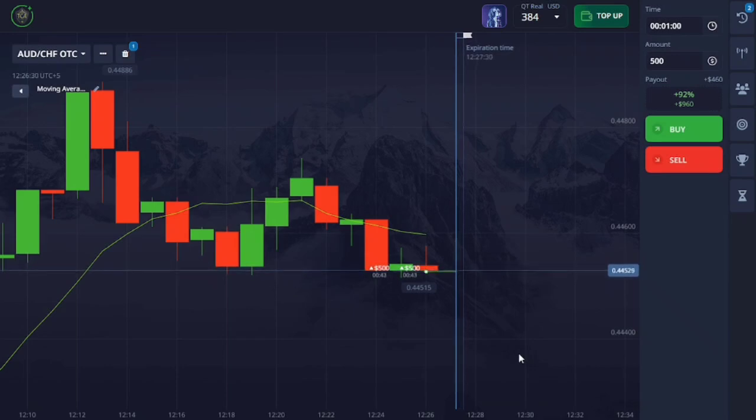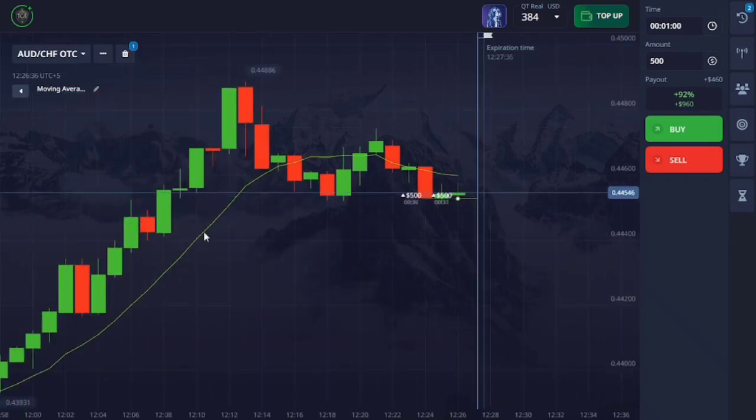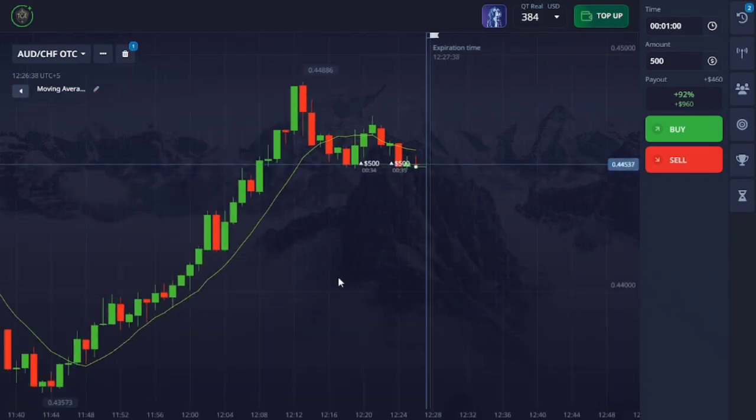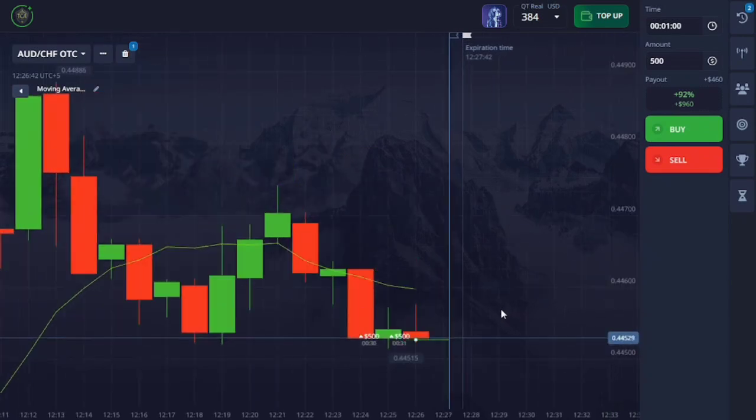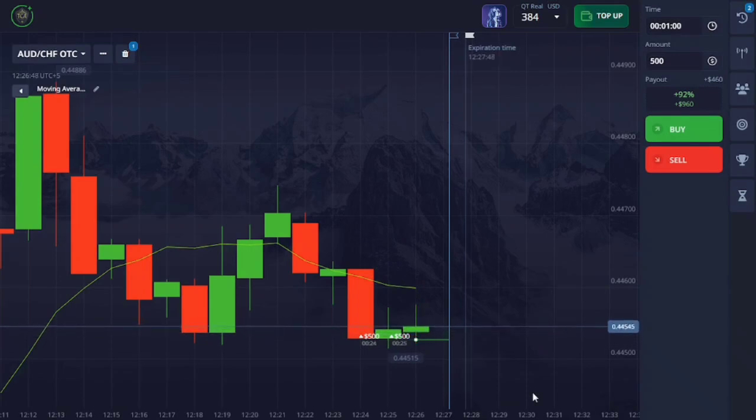The reason for placing this trade is that instead of coming down, the market has closed above a level and buyers have shown an entry and given an indication that buyers will come next. On the basis of which I have placed a trade of $1,000 in the up direction, and our trade is going in the best way.